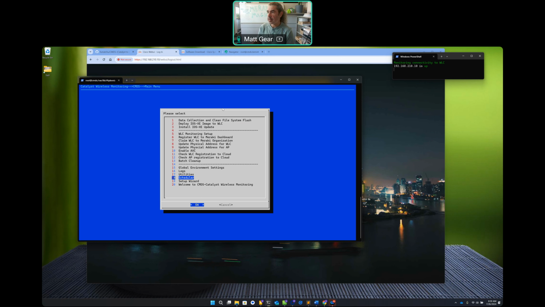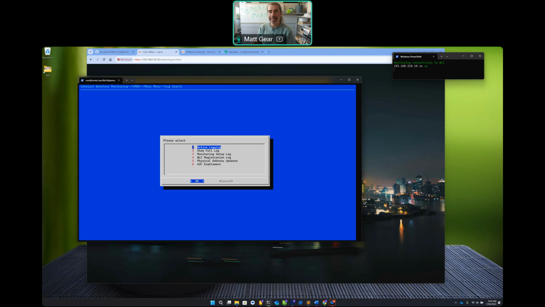Now, the other thing that the server does is it keeps track of everything that it does, right? So any intercommunication between any WLC and itself, you can see logging here, right? So active logging is an interactive log where, let's say you did schedule something up and you set it for 1 o'clock in the morning. You went home that night, you maybe VPN'd into your environment.